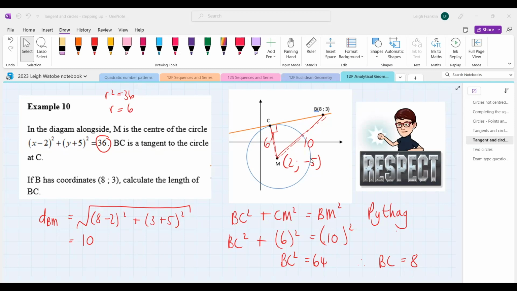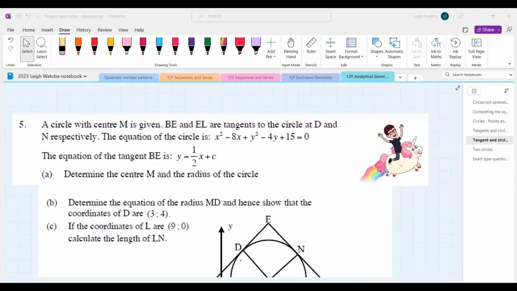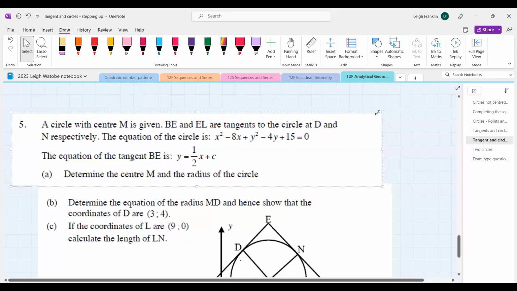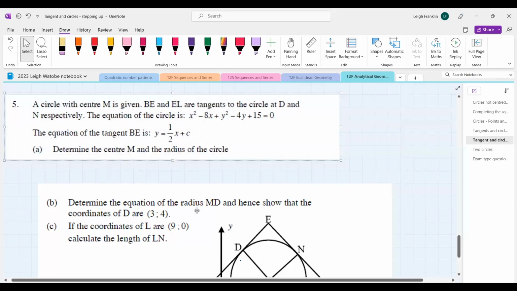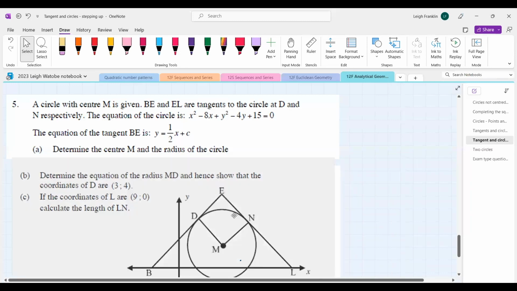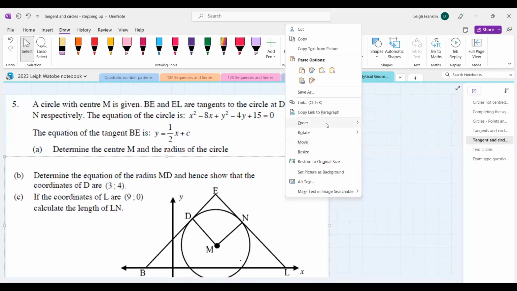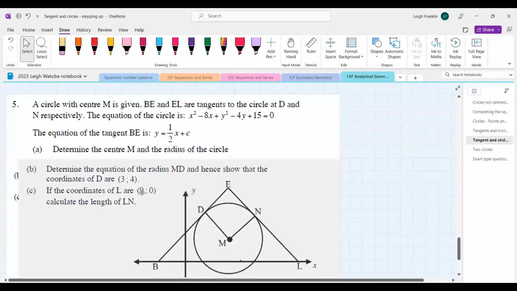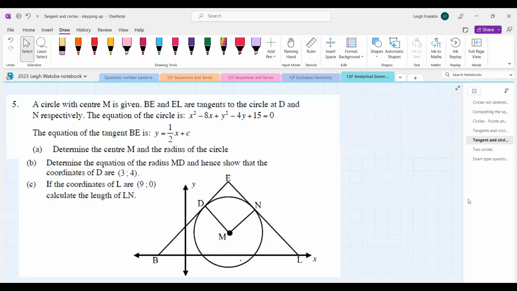Okay, so take a screenshot if you need to. Cool. And now we're going to put pretty much everything that we've done since the start of this course together into one question. We'll come back to that one if we can, but this is really the question that I want us to focus on. I'm just going to make it a little bit smaller so that we can see everything on the screen in front of us.